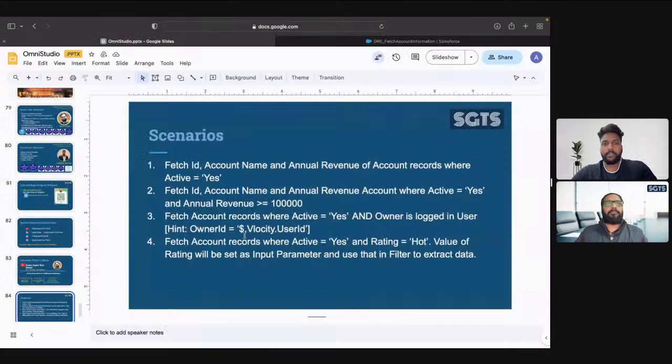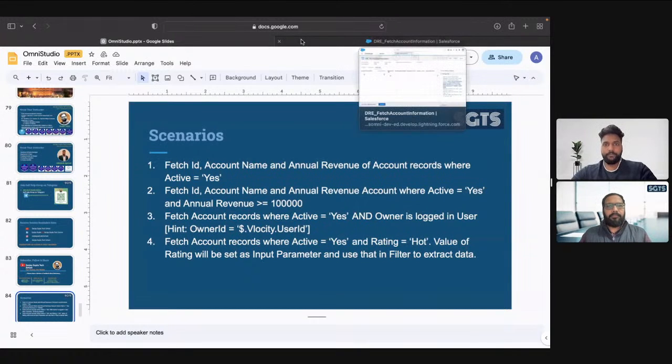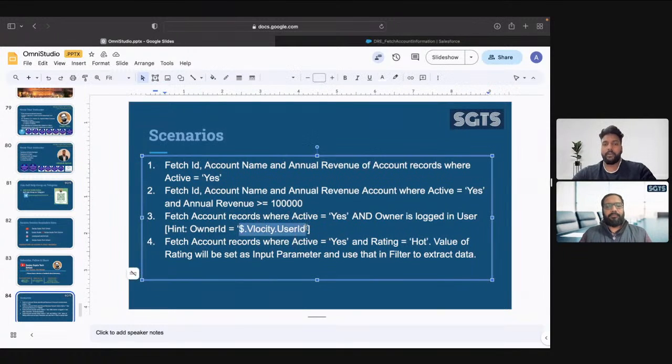Let's move on to the next example, where we are saying fetch account records where active is equal to yes and owner is the logged in user. In this question, there is one thing mentioned, which says use this velocity keyword, $.velocity user ID.